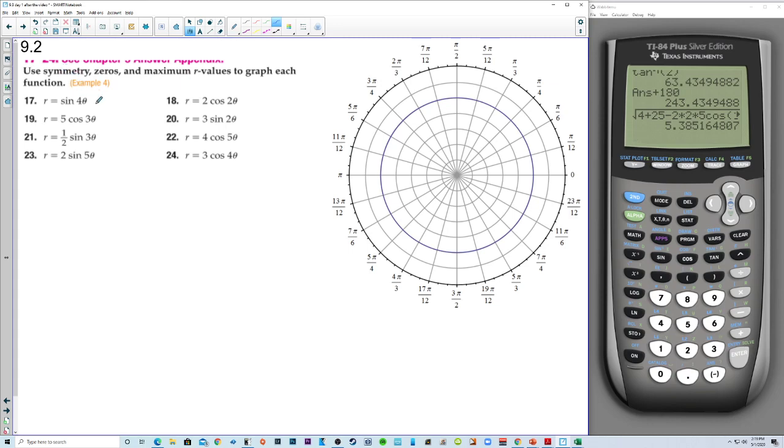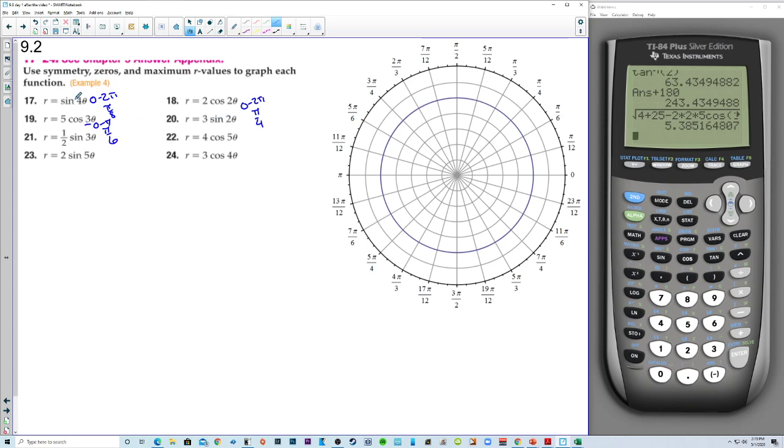What else can we talk about? This is going to be a rose, from 0 to 2 pi, and we're going to count by pi over 8ths. This is going to graph from 0 to pi because of the odd coefficient, and we're going to count this one by pi over 6s. Over here, even, so these are 0 to 2 pi, and we're going to count by pi over 4s.